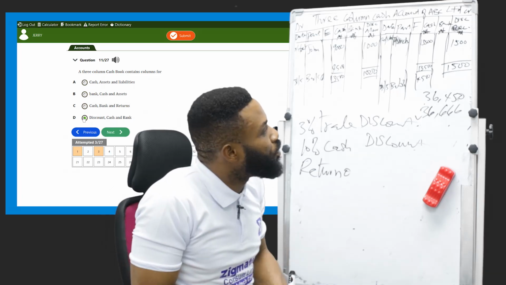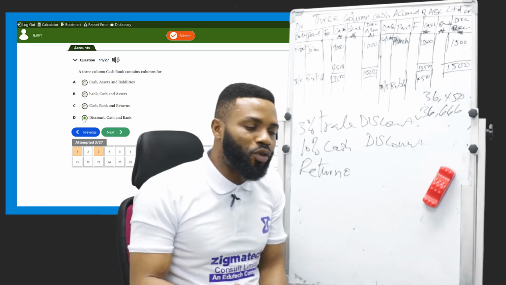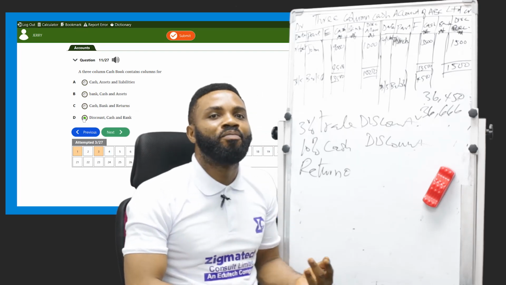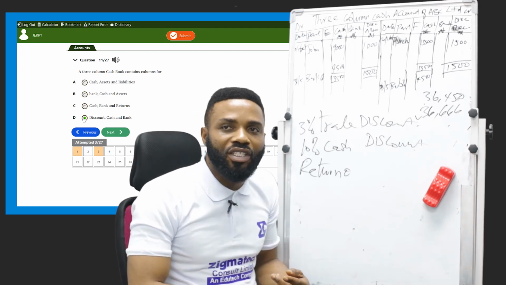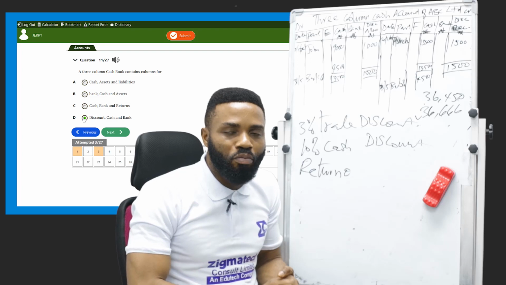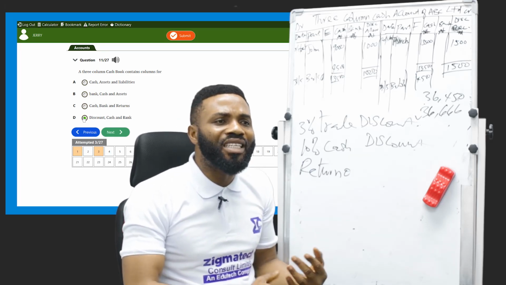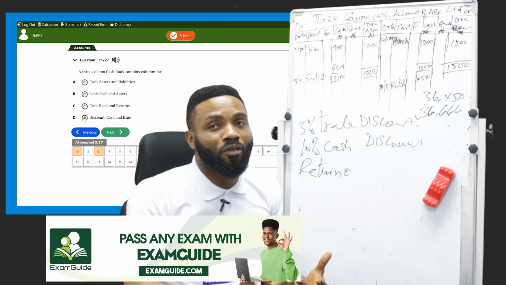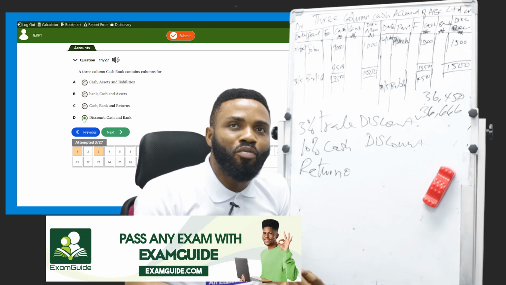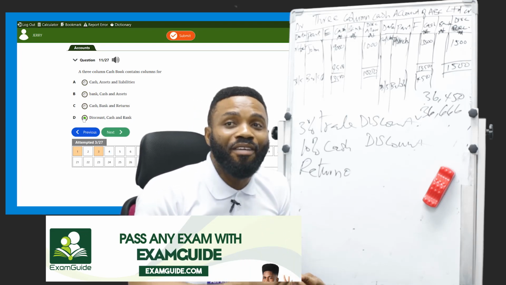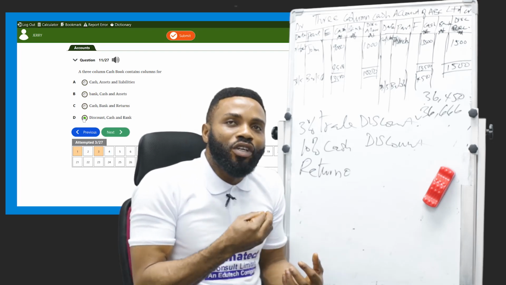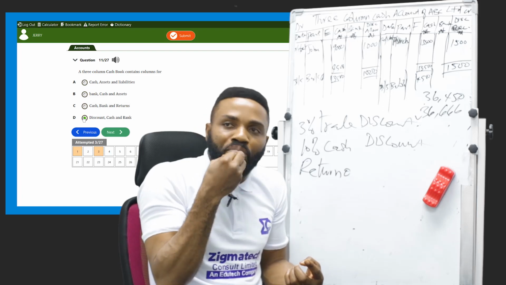All right, so far we've been able to explain this. Let's see if we've been able to achieve our objective. The first thing under our objective is that we are supposed to define 3-column cash book. We have done that. We said it's an account that combines cash, bank, and discount together in one single book. And then we said we're going to explain the concept of discount. And we've also done that. We said discount is what is removed, or what is given to our customer for their commitment. And then we also give them to encourage them to keep patronizing the business.